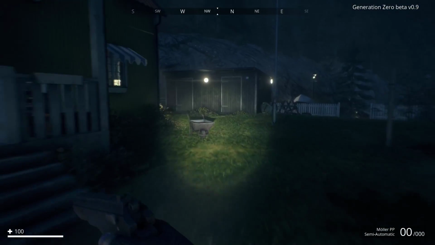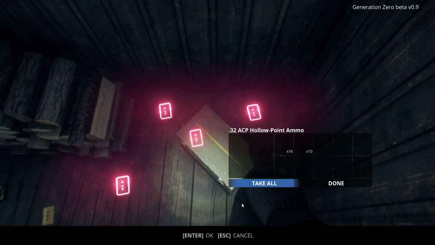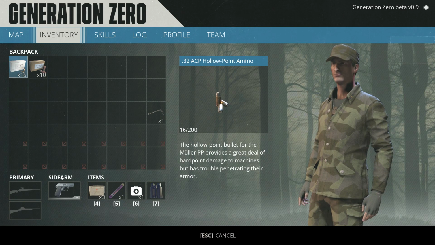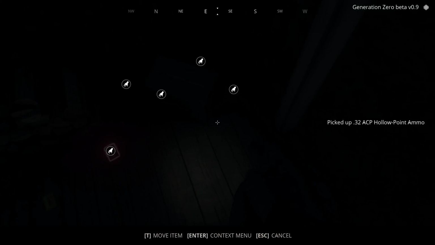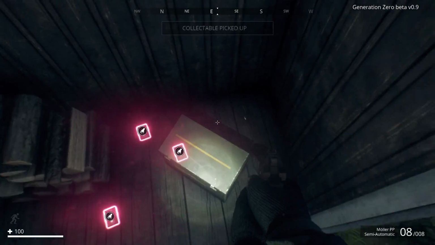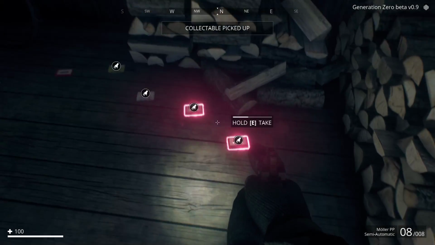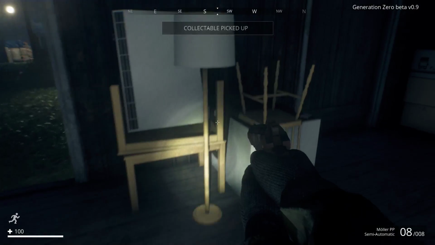So first up, we're gonna go in here. There are random collectibles, as well as some buckshot and hollow point ammo. This is the ammunition that the pistol uses, the .32. You have to slide it and put it in the gun. It is all pretty intuitive, so that's nice. I'm going to pick up the collectibles. Got some XP overall now. You can actually hold E to pick up these things really quickly.